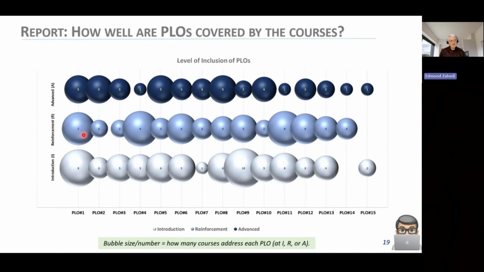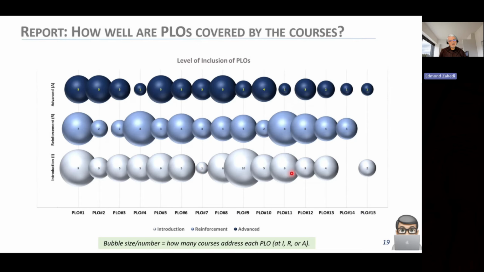By looking at this graph, either vertically or horizontally, you can detect some disparities and some concerns that students may not have the optimum learning experience. In the guide, we specify that the minimum coverage at each level is 2 times. There's no maximum, there's a minimum.